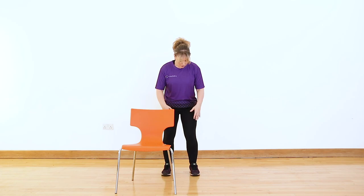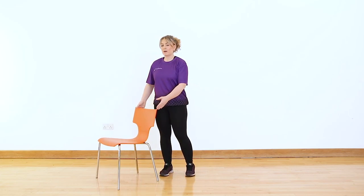We are back and we're going to do our strength element of the workout. As we do our strength exercises, if you're experiencing any unusual pain in your muscles or joints that you haven't had on a regular basis, please stop straight away. You can go back to the chair and do the seated warm-up again, or we can do some of the strength ones from the chair. We're going to focus today on working the larger muscles through the legs — quads, hamstrings — and a little bit of work at the bottom for the calf.